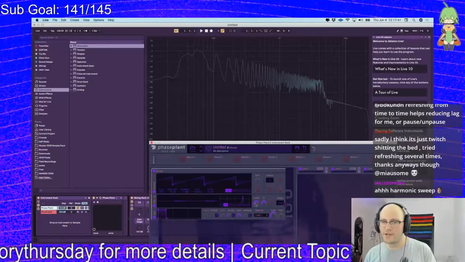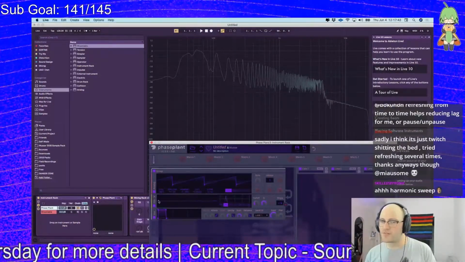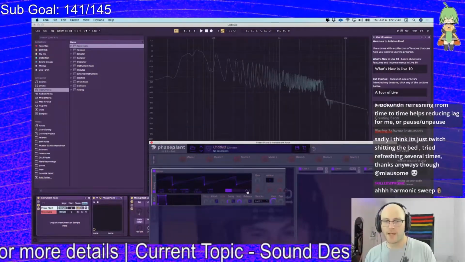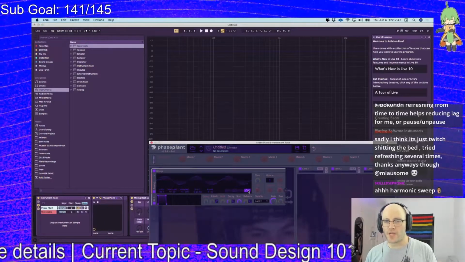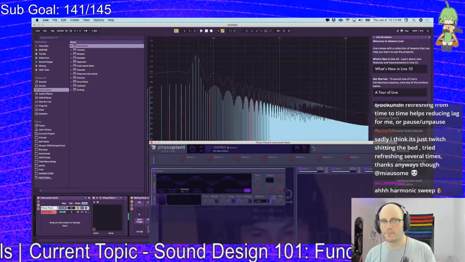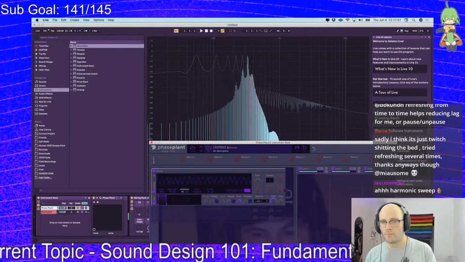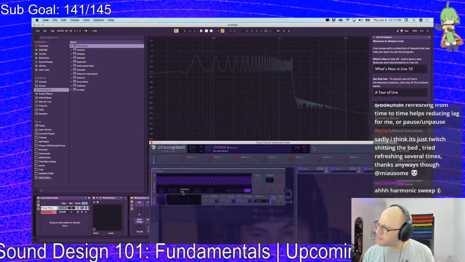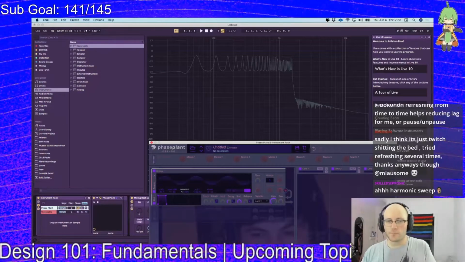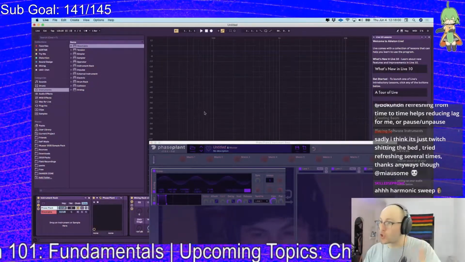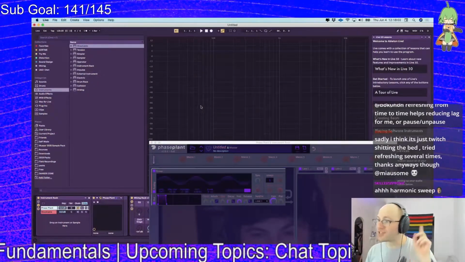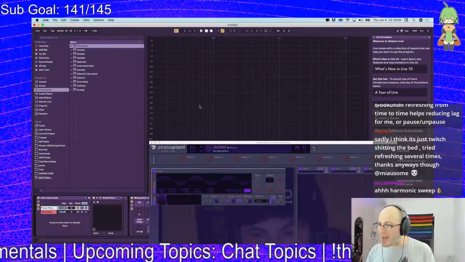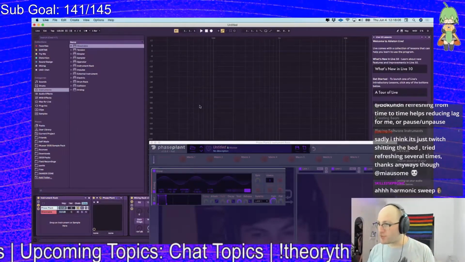Notice how it's almost like there's a bunch of different pitches there. And then if I go to a sine wave and I play with this, it does the same sort of sound, right? So, again, if you're new, don't worry about this. We will cover this again when we circle back to additive synthesis in a few weeks.